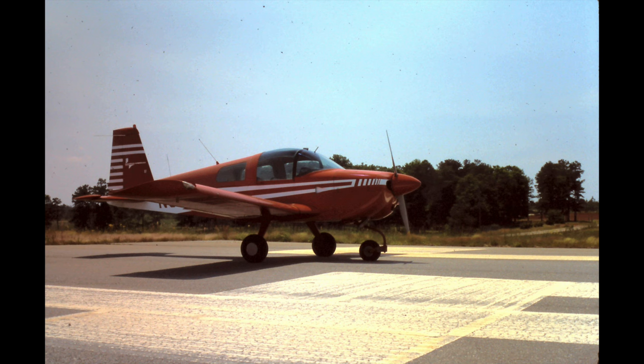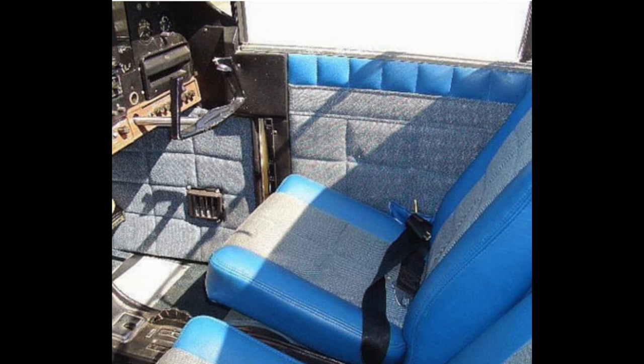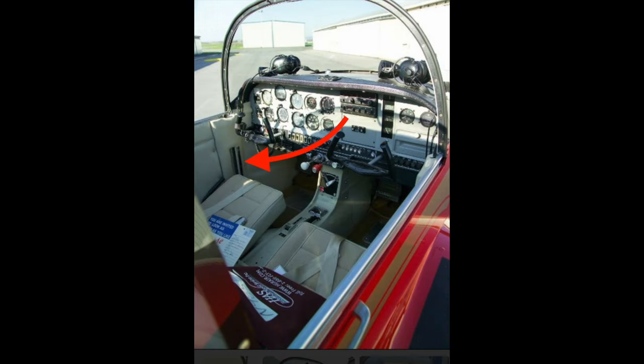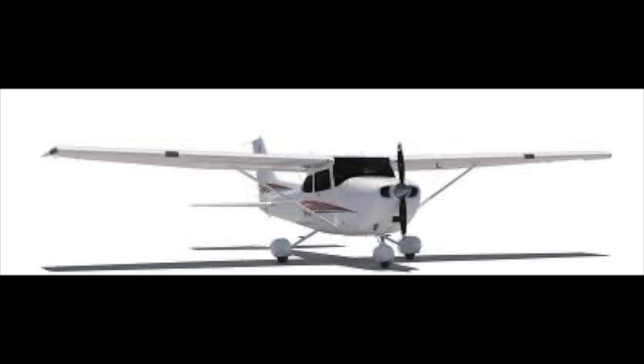I want to address the issue of whether fuel in the wings is inherently safer. I used to own a little Grumman TR-2 — a little two-seat plane, very agile, stubby wings, and it flew like a little fighter. One of its innovations was that the tubular wing spar doubled as a fuel tank, one in each wing. The fuel gauges were simple thermometer-looking tubes on the cabin sidewalls. When the tanks were full, the fuel rose up in the tubes to indicate the quantity available. Crash-worthy? If an impact ruptured the tubes, fuel would spill into the cockpit. But maybe you think that's just one plane and it's a poor example.